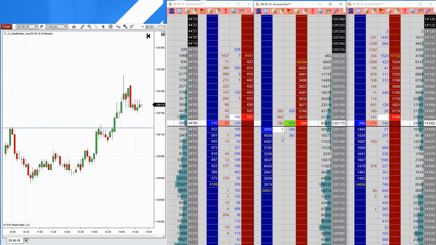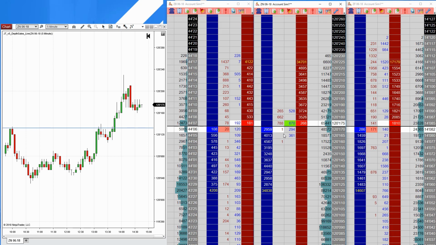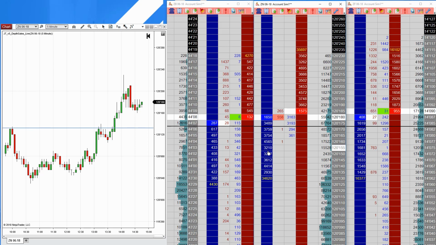So why have I selected Treasury bonds? Firstly, it's a heavy order book. A heavy order book is when, at every price level, there are an enormous number of contracts on one side and the other. In a light order book, in the place of here where you see 3,400 or 4,000, you would see 12, 20, or 30 contracts. It's easier for a major player to move the market in a light order book than in a heavy order book, as we see here at this moment.